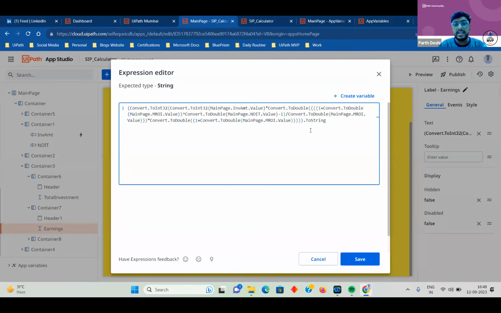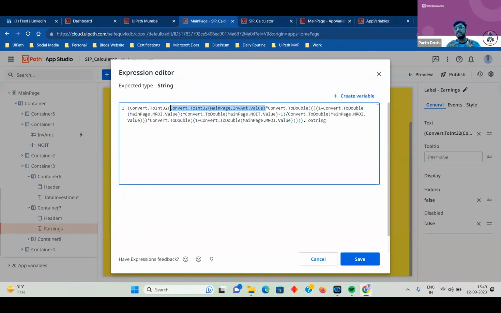Now, what I could have done is I could have added them to the variable as well. Like this particular value, if I'm going to use this again and again, like I've used it over here, or I'm going to use it somewhere else, I could have just added or assigned it to the variable based on when the value is changing in the text box, and I could have used it over here as well.